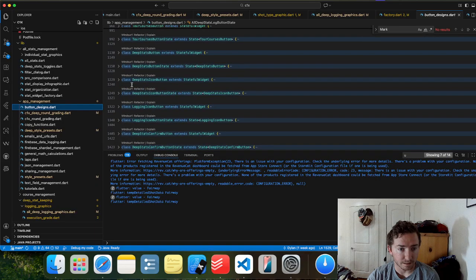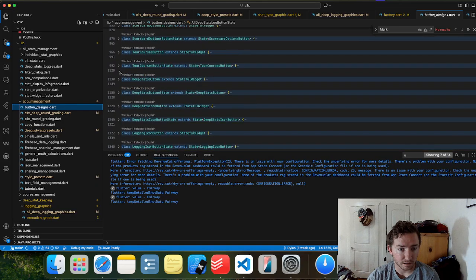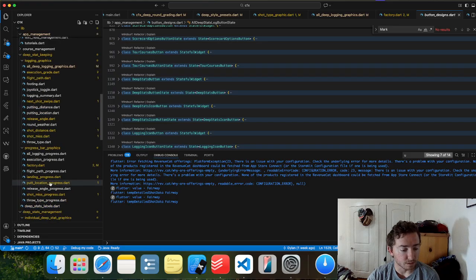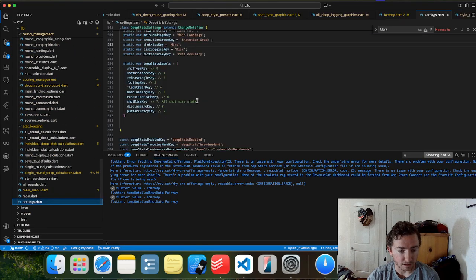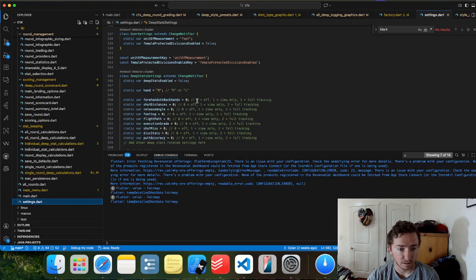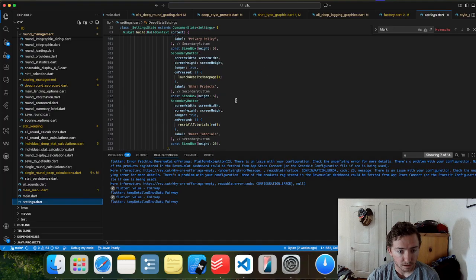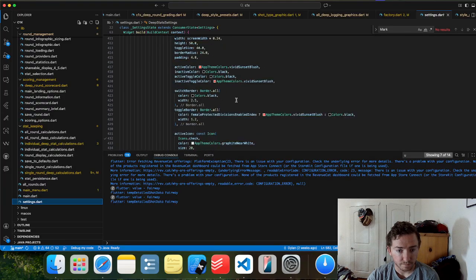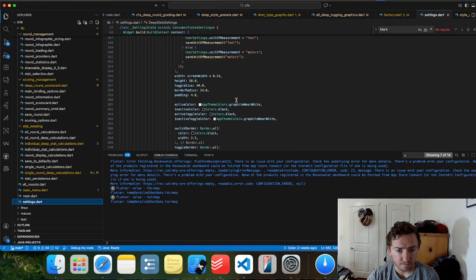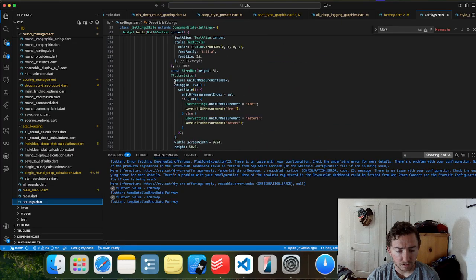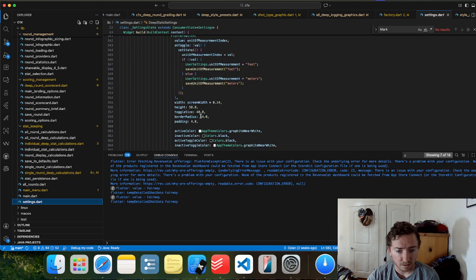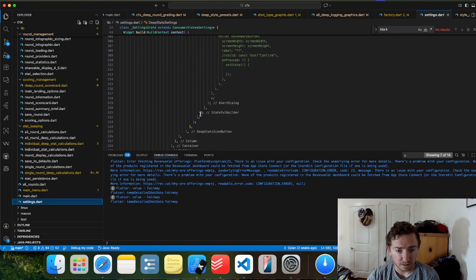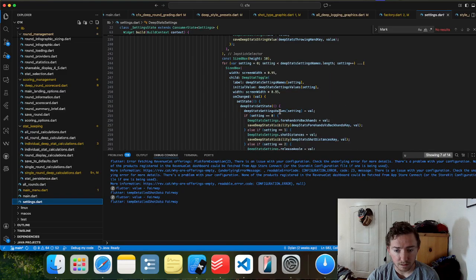Deep stats icon button, deep stats button. What do I use in settings? That's what I'm trying to figure out right now, because I have the toggles to enable and disable. Flutter switch is what we have. That's unit of measurement. No, that's not what I want. Deep stats toggle.